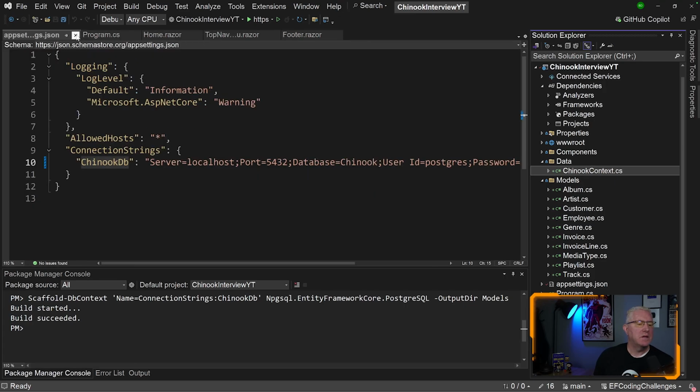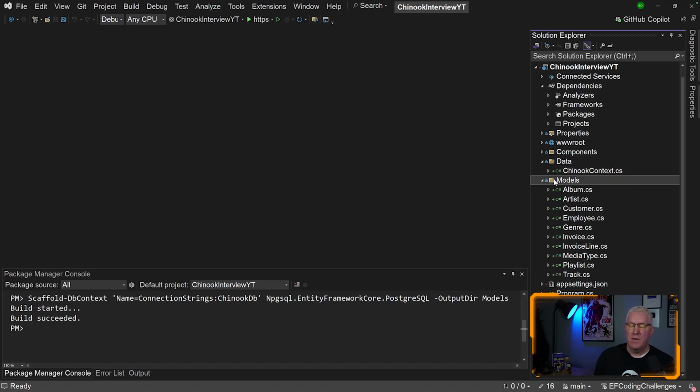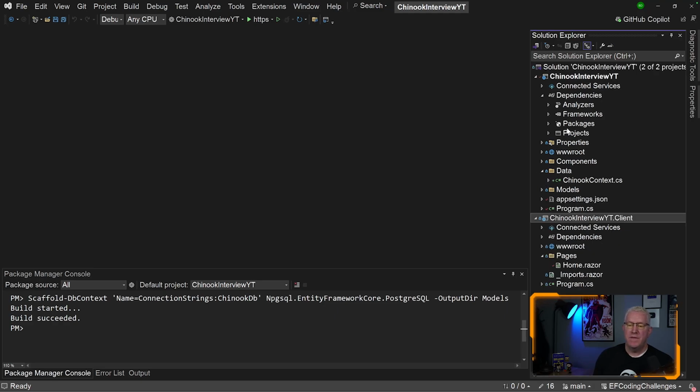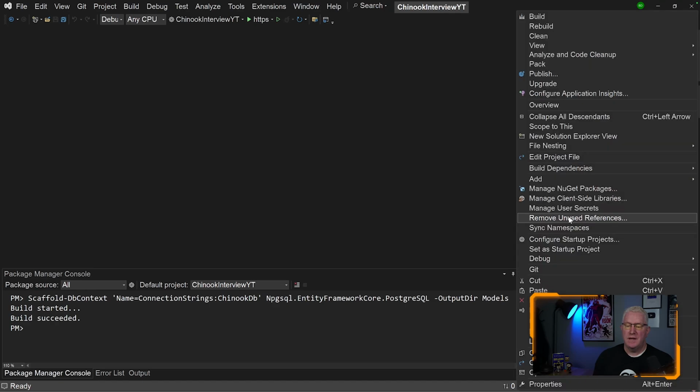All right, so let's close all of this stuff down here. We don't need this anymore. Now, the next thing I want to do is, in my client project, I want to be able to access these models in my client project. So they need to exist down here. We can configure the server-side project to see folders in here, but the client project cannot see the models in the server-side project. So we have to move this. So I'm going to cut this and I'm going to move it down here to the client project.